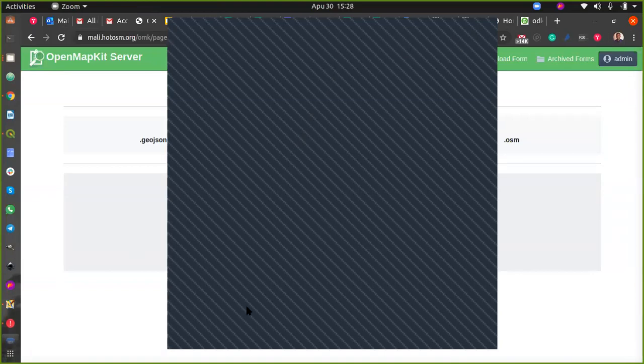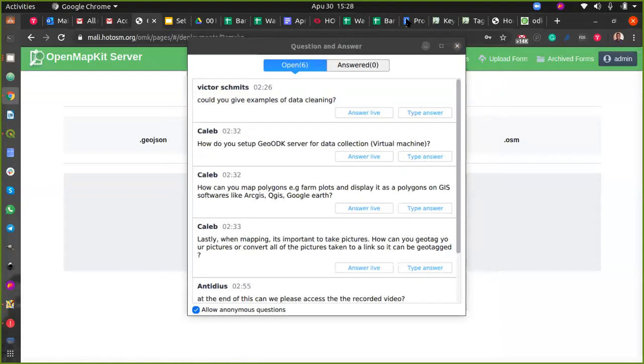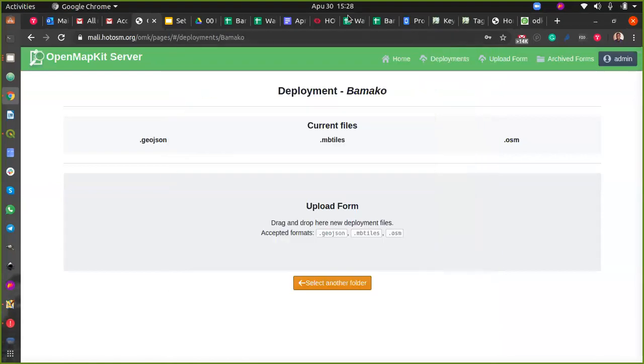If not, I'll just look at this. Oh, could you give an example of data cleaning? Okay, cool. Let me see. Yeah, I can do that. Yeah, David? Yes, please.